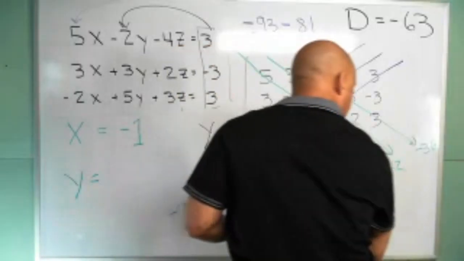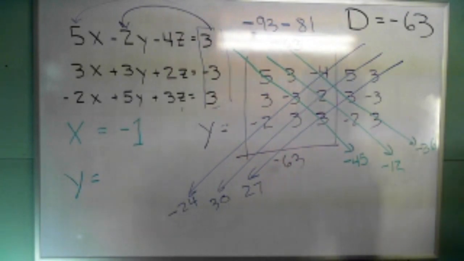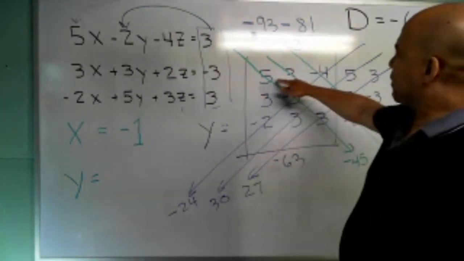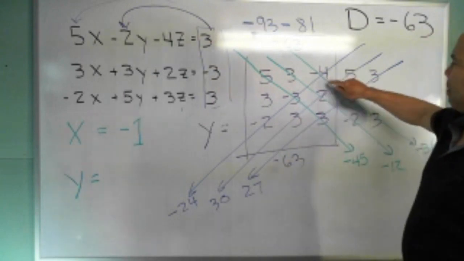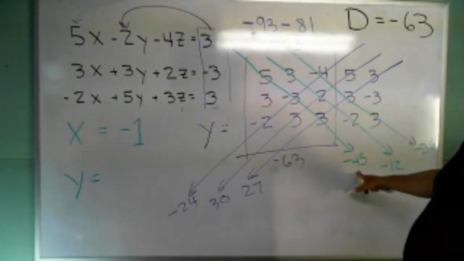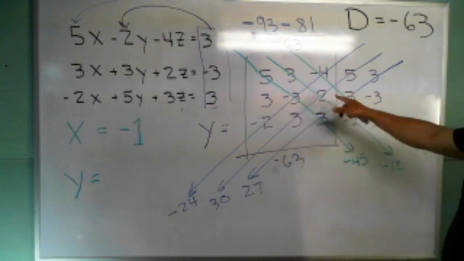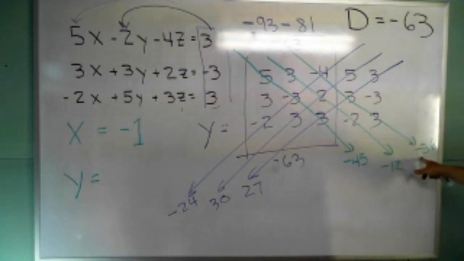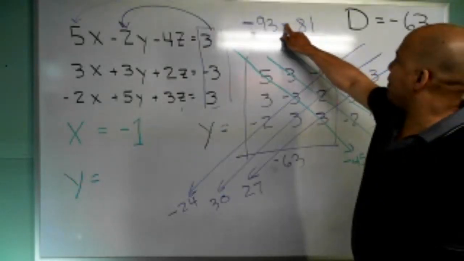2.76. Okay, that is not correct, because I did it earlier and I got a 2. So if you got 2.76, anybody second these numbers? Let's see if we can figure it out. That looks all right. And then I got 15 times negative 45. That's all right. That's a 6. Minus 12 is right. Negative 36 is right. Add these up. It should be negative 93 minus 27. Yeah, and then when you divide that by negative 63, you get 2.